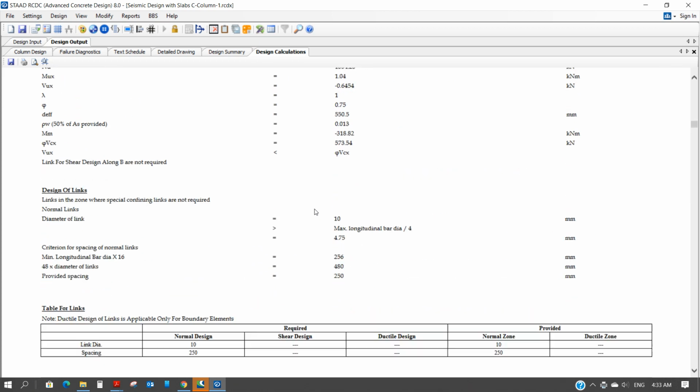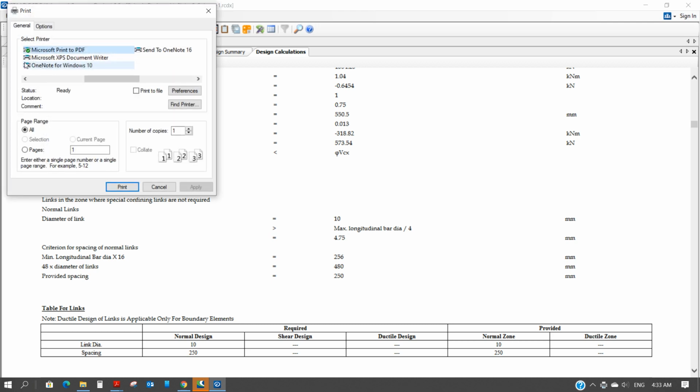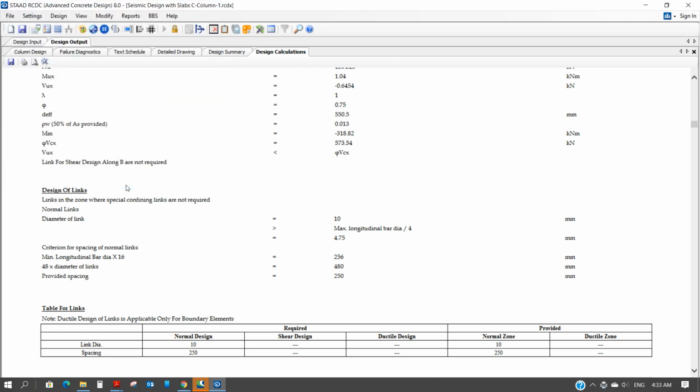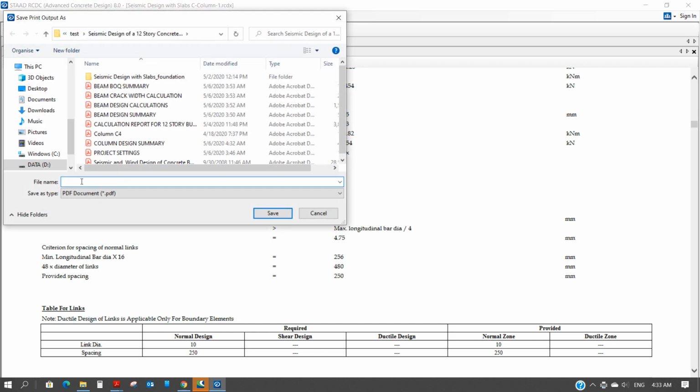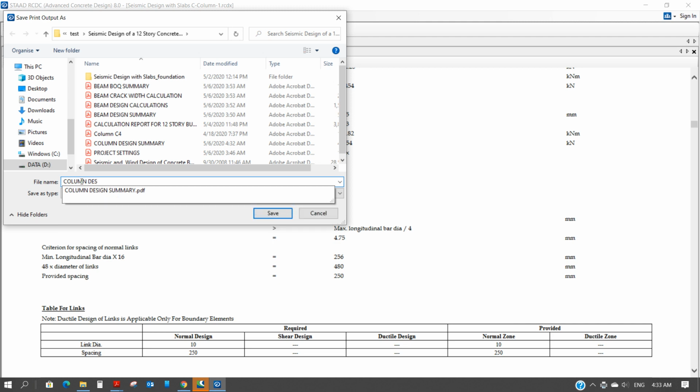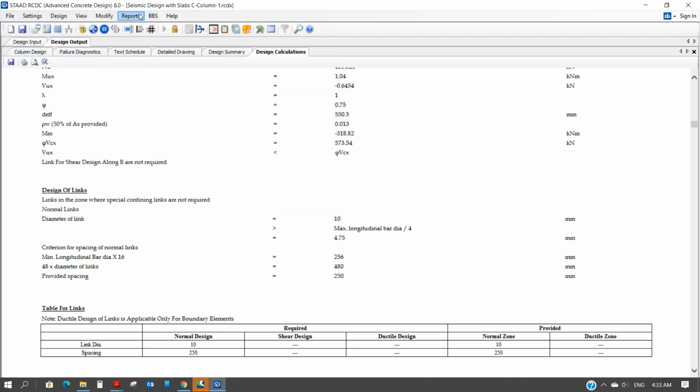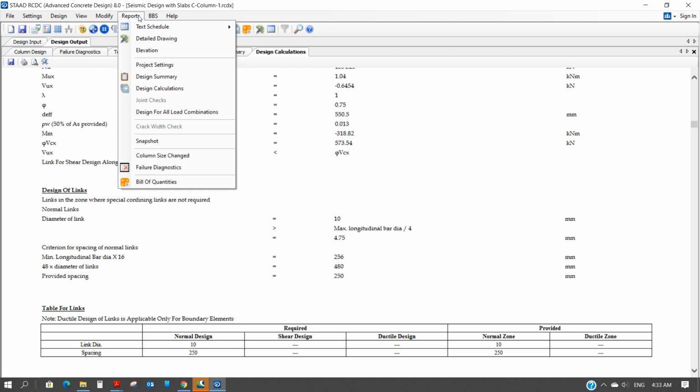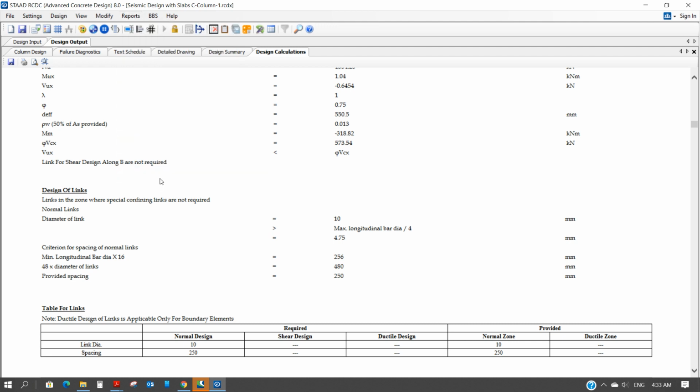One can see all the detailed calculation over there. Let us print this also in PDF. Column design calculation. Then bill of quantities.